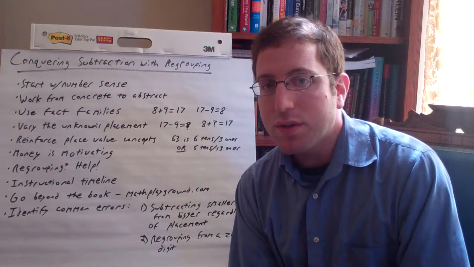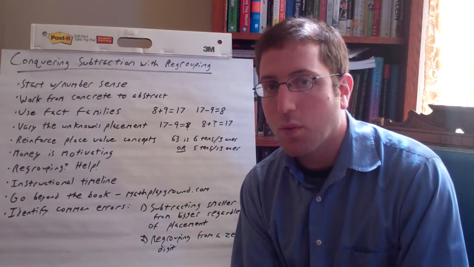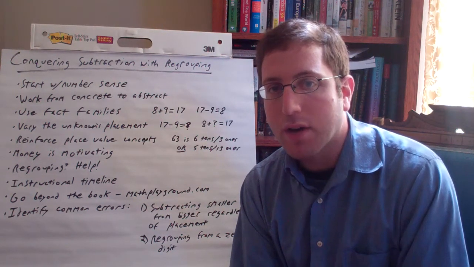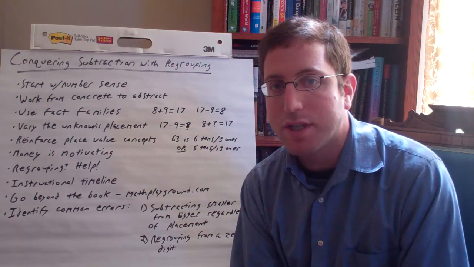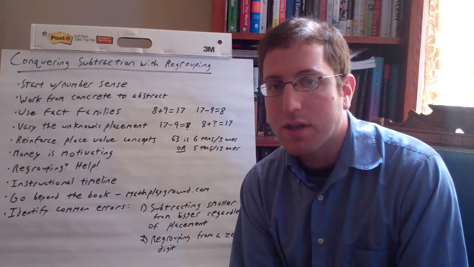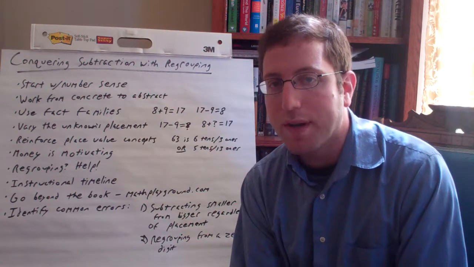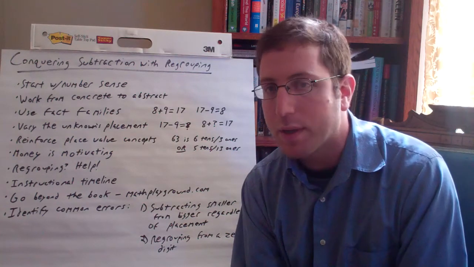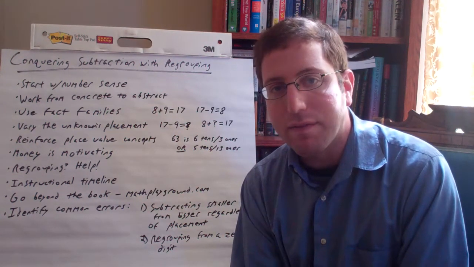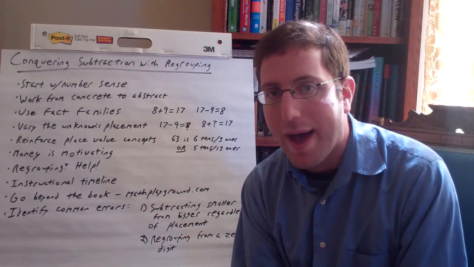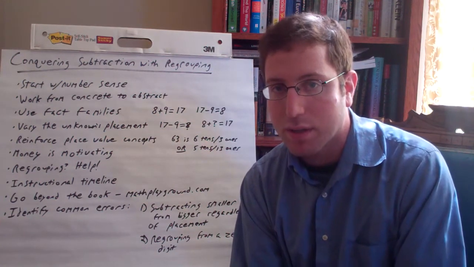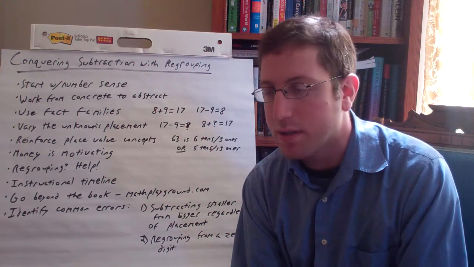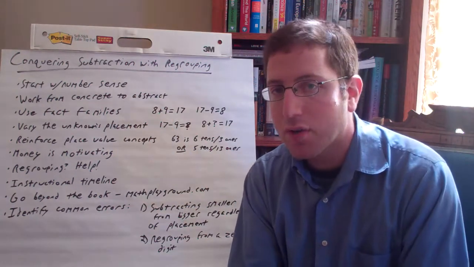So the basic idea is if students don't understand what subtraction even is or what addition is, then they're going to have a whole lot of trouble, research has shown, really dealing with the actual strategies themselves. And so one of the pieces here is to be very careful to not use too many rules. For example, telling students you never subtract a larger number from a smaller number, you just can't do that, is actually very confusing for students, both because it doesn't help them understand why, and second, later on in their academic careers when they start getting negative numbers, it's obviously not the case, and that can be very confusing for students.